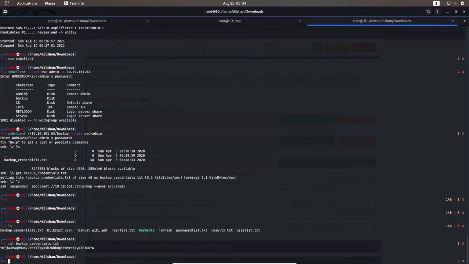So what you have to do is give echo inside the quotation marks. Just simply copy this and paste. Then you need to specify it is base64.